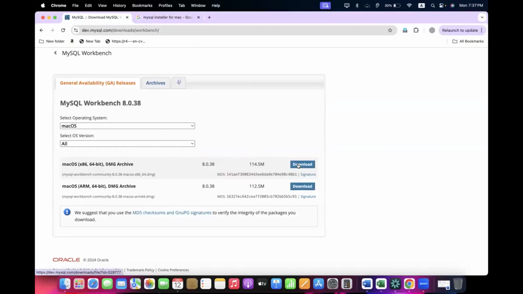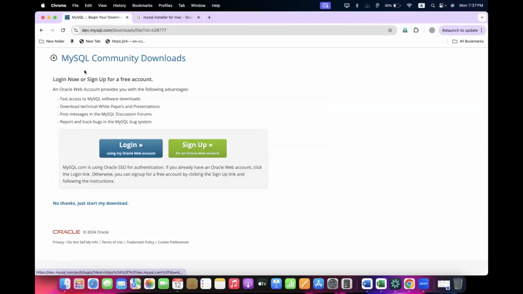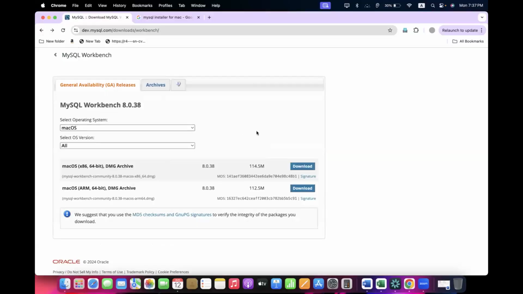Basically, for the other students using Windows, you need to type in MySQL downloads for Windows. Then you will be able to see the first link itself, MySQL installer kind of thing. The website will be dev.mysql.com. You need to click that. After clicking, it will directly redirect to this page. In this page, the first one will be like 8.0, this version. The first download, you need to click on that. From here, the process will be the same. Click on the download button.